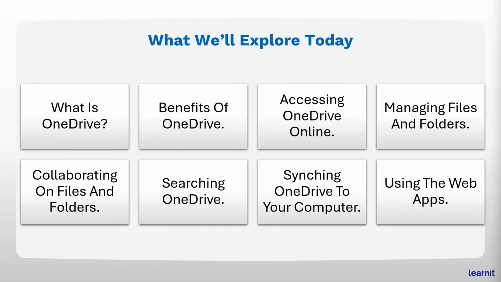What is OneDrive? We'll take a look at some of the benefits of OneDrive. And once we access OneDrive, we'll take a look at how we can manage files and folders, how we can collaborate. We'll spend most of our time there. We'll see how we can search OneDrive, and we may want to be able to access our files online and offline. So we may want to go ahead and sync OneDrive to our computer. And my favorite thing to do is to use the web applications that are available online.